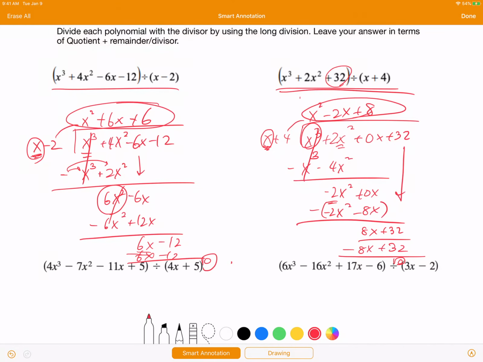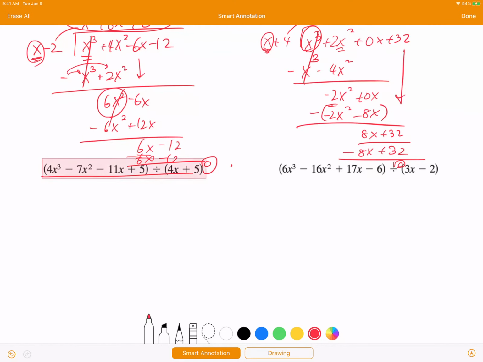Now if you notice, this one is not factorable. So your answer here would be just this. However, if you get x squared minus 2x plus 8, well, actually, this one is also not factorable, so we'll just leave it as it is. But if this was factorable, I wanted to see x plus 4 times this, if there were two more parentheses like that, which will clearly tell you the 3 zeros of the function.